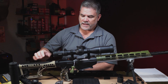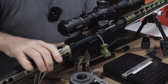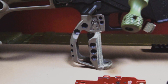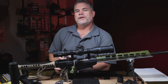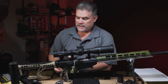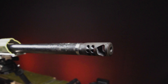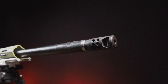The grip — Anarchy Outdoors Penguin grip — it's a great grip, really comfortable to use, great for precision rifle. It's not that it's heavy, but it is polymer. You'd be surprised how much plastic actually weighs. By going a little crazy with the drill press, I was able to get about an ounce to 1.1 ounces out of the Penguin grip. Normally I use an American Precision Arms Little Bastard muzzle brake — it's a great brake, but it weighs about 4.2 ounces and the factory Ruger muzzle brake only weighs about 3.2 ounces. The factory Ruger brake actually works pretty well, so by simply putting that on, I gained another ounce.